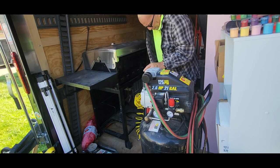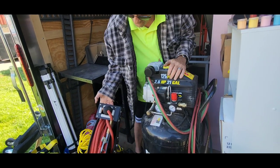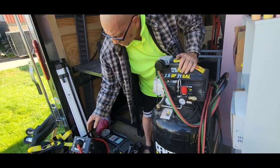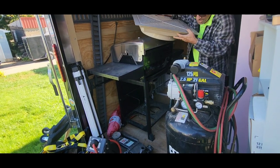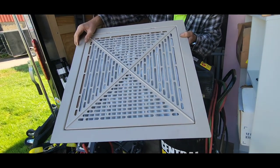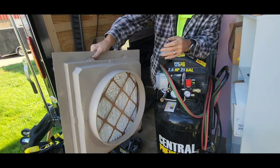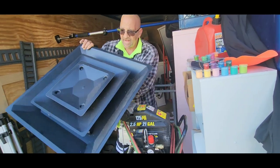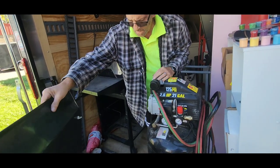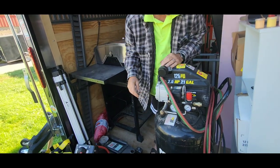Got the hose roll to go with the air compressor. Looks like fairly brand new hose. I believe I showed you one of these earlier — we got four or five of these all together. That's a ceiling vent. And we got a plastic exhaust fan vent. I believe that's the only one of those we have.